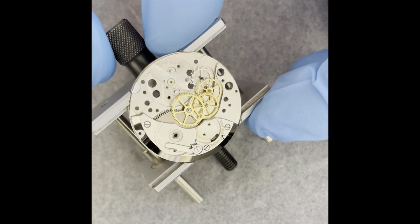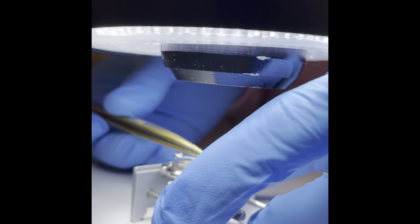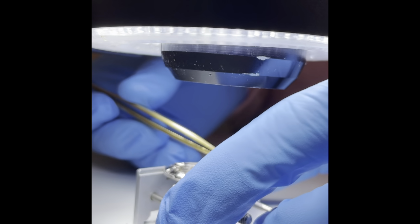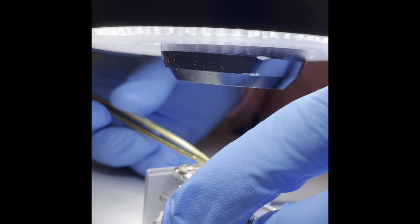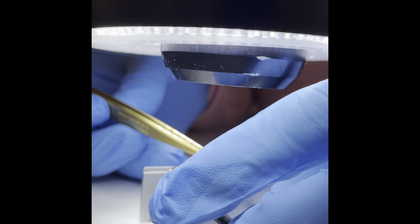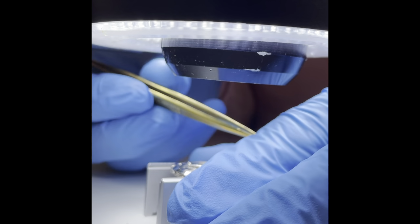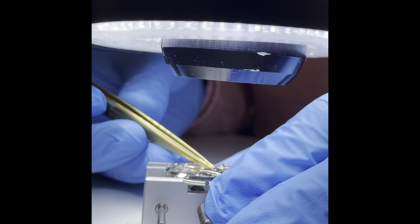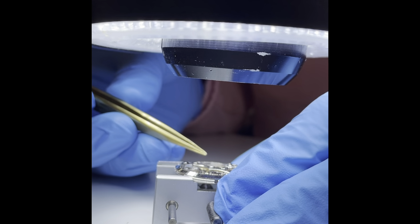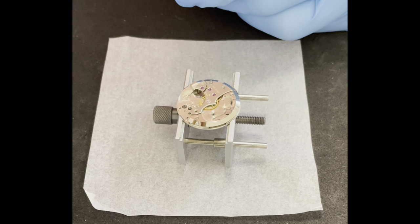Anyway, there's the gear train layout, nice on the bridge here. I'm going to do this under the microscope because I do not want to risk breaking any pivots. We've got the gear train lined up, and the bridge is in place. Now we just have to secure it with the bridge screws.